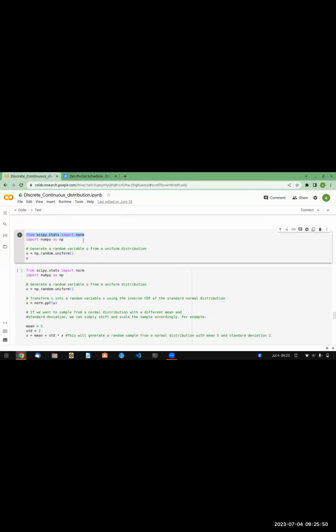SciPy is a beautiful library if you are dealing with statistical inference or the mathematical equations of statistics. NumPy and SciPy are a deadly combination if you are analyzing your data. So along with NumPy, you are learning how to use SciPy. In SciPy you have a module called stats, that means statistics. All this statistical inference they have created in one place. So what are these two libraries going to do for us?